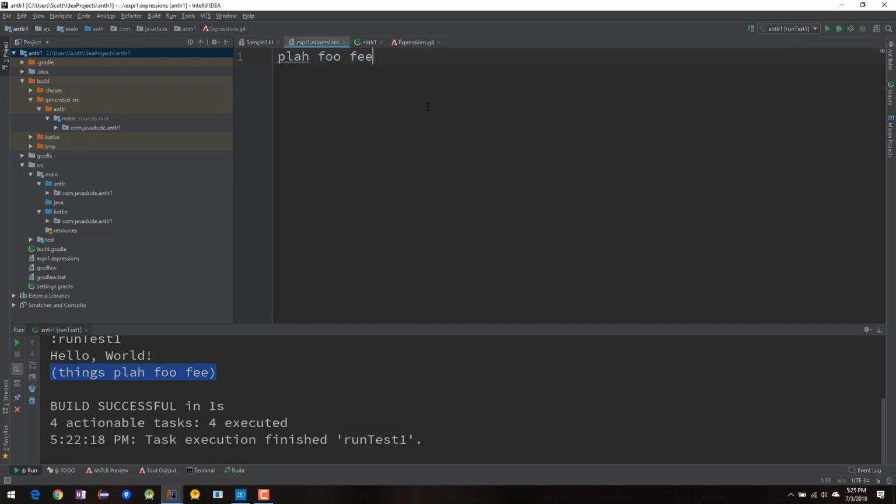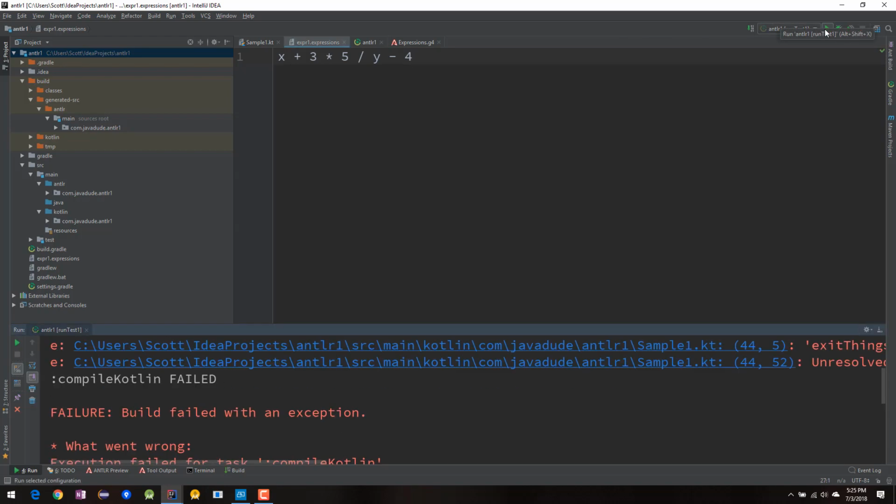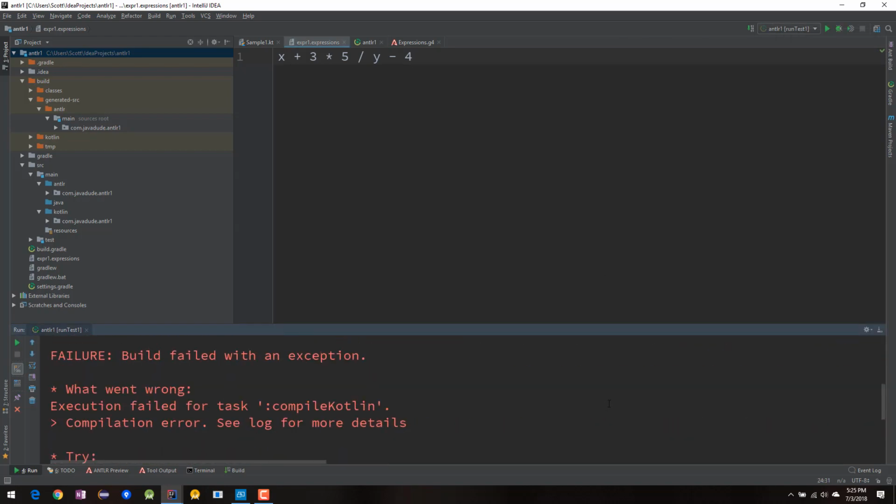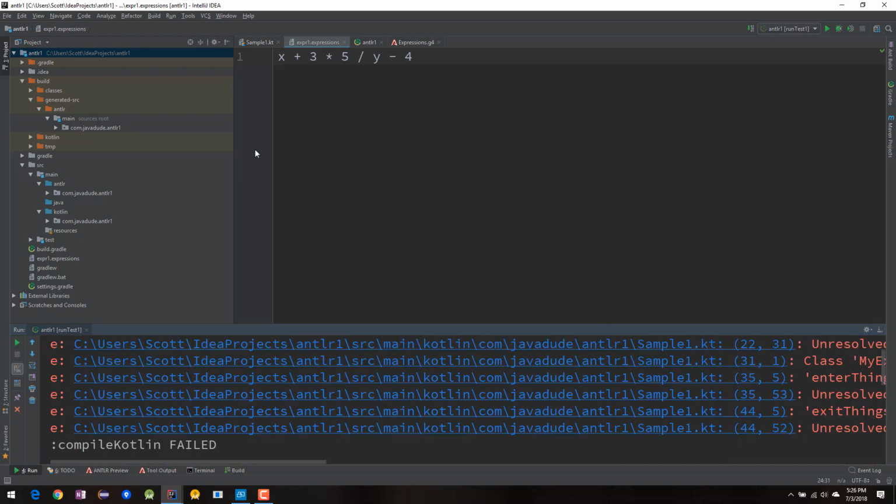I'm going to go over to this expressions file here, and let's say x plus 3 times 5 divided by y minus 4, something like that. Let's try running them. And somebody's not happy. No things anymore.